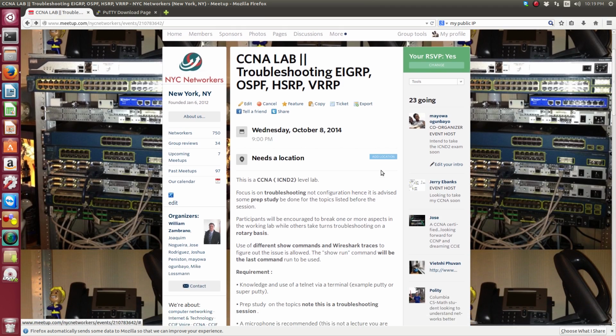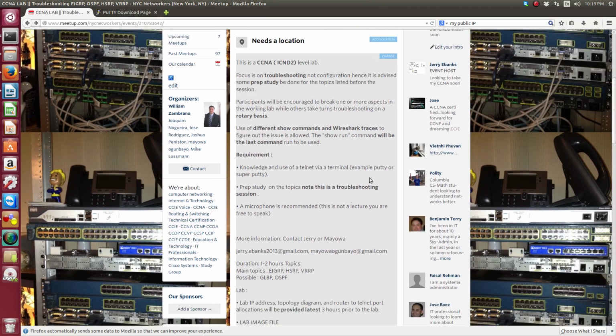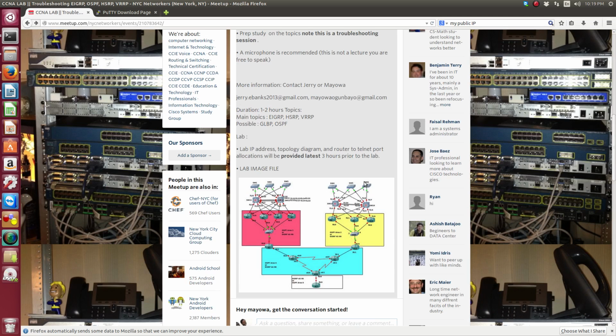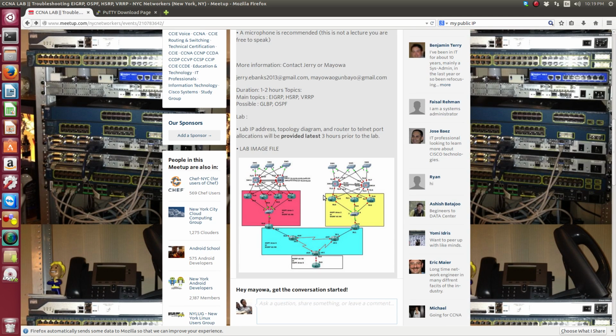I will be providing the details in regards to the lab. This particular lab we're going to be having on the 8th. I think it's 17 or 18 routers, so there'll be enough routers for everyone. Now, two things you'll require to connect to the lab that are essential: one, you need the public IP address, which will be provided, and the router assignments, which will also be provided, router port assignments.